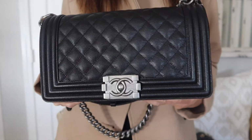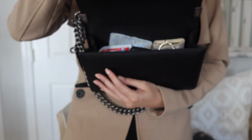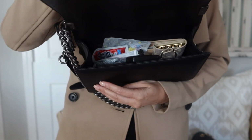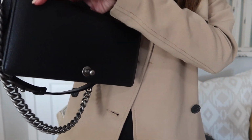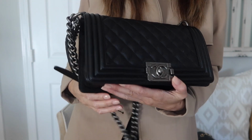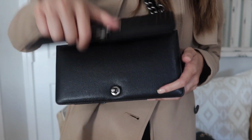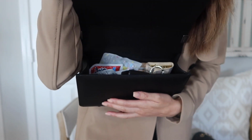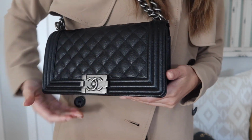Alright, so here's the boy bag, and I'll show you how everything fits in here perfectly. So everything in the classic flap actually fits in the boy bag perfectly. You actually have a lot of room at the very top as well. I wouldn't carry more than this either, just because it will get pretty heavy, because this bag gets heavy if you overstuff it. So I wouldn't carry more than these items in here. So they both, I would say, honestly, hold about the same.